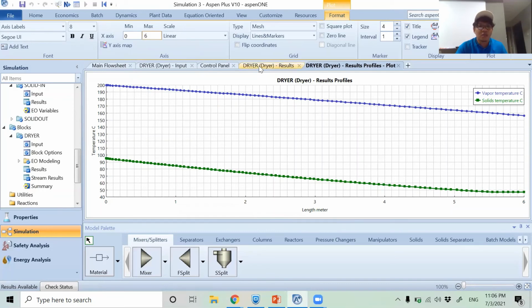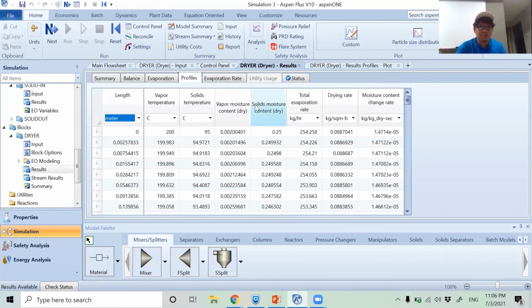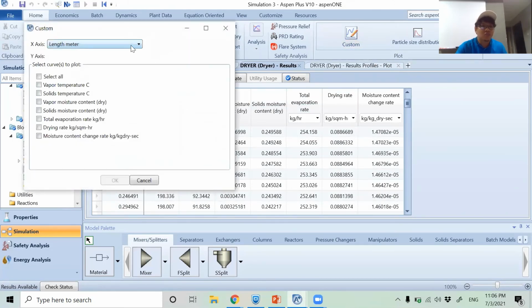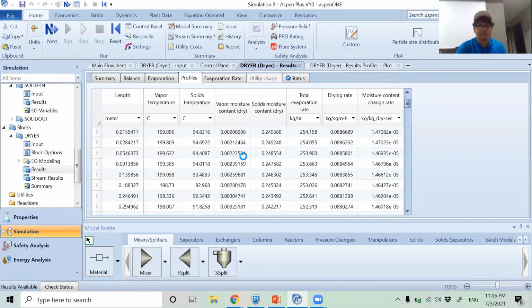The next one is, if you want to create the profile for the moisture content, just do the same. Choose vapor moisture content as well as solid phase moisture content. And it's going to take a while.